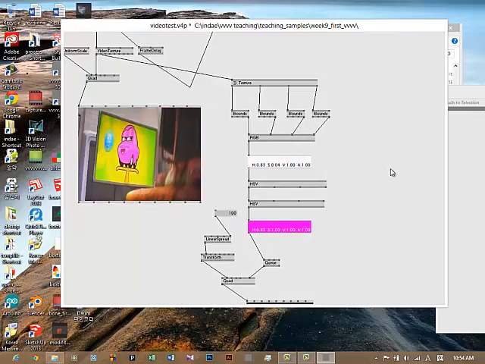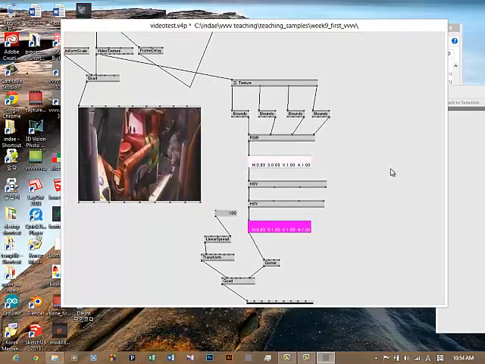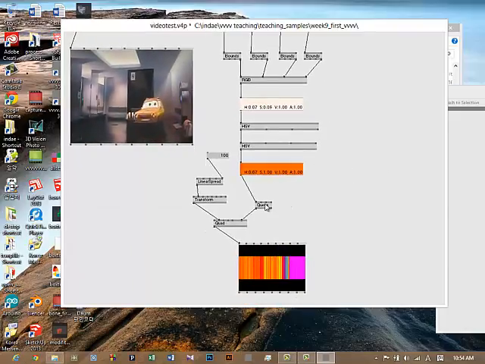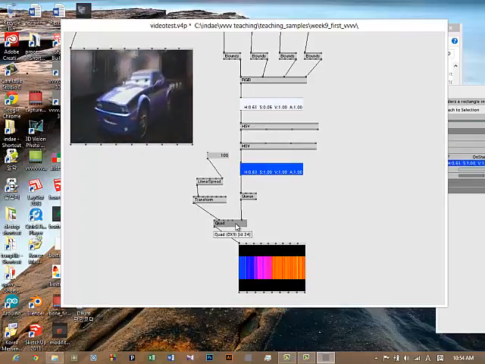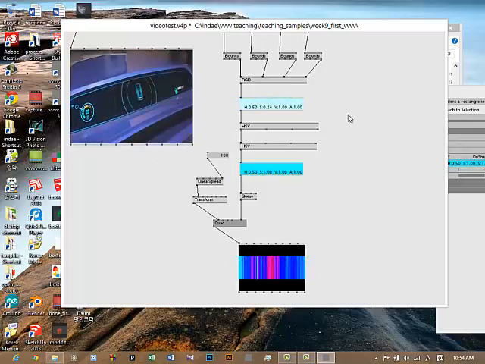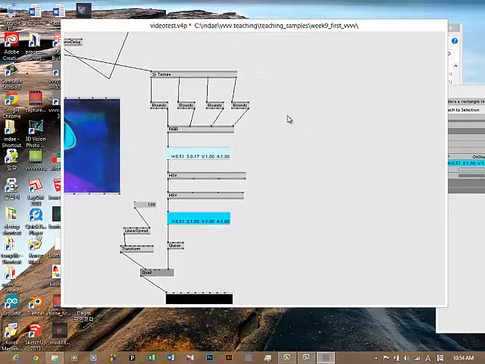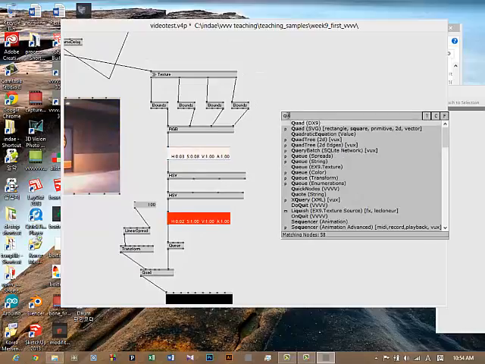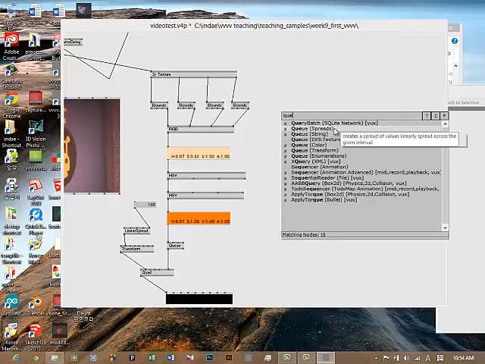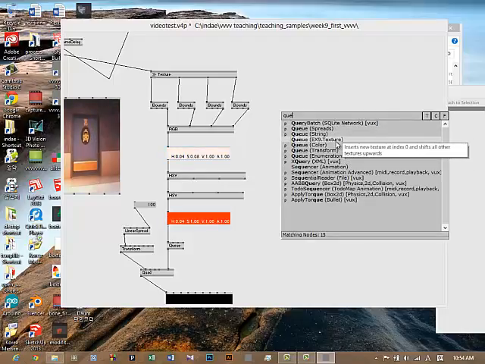Okay, let's do one more thing, and then we're going to take a break. In the same way we save the color information like this, we can save each scene of the images. So this time we're going to use the Q EX textures. Yep, EX texture.